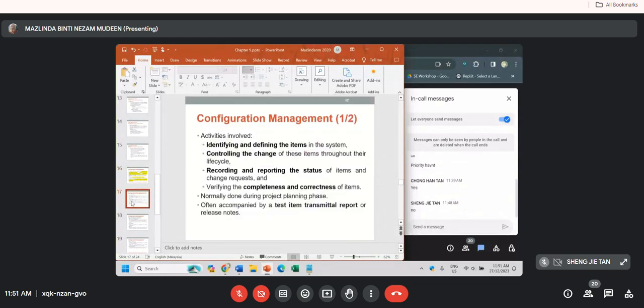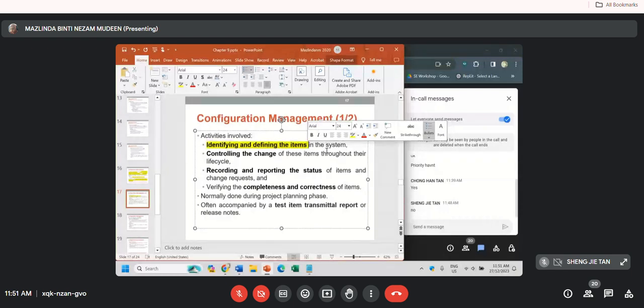So these will be the activities involved. Configuration management helps to identify and define the items in the system. Items here can be anything: your requirement, your design, your test case, test data, test result, everything. It also deals with controlling changes to these items throughout the life cycle, so whenever changes happen, it is able to control them.